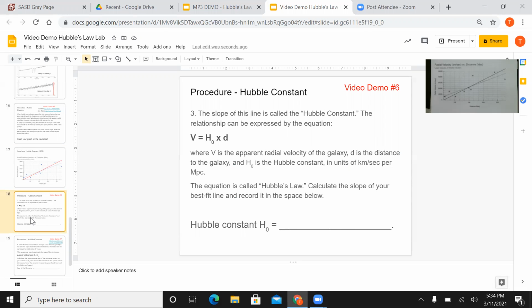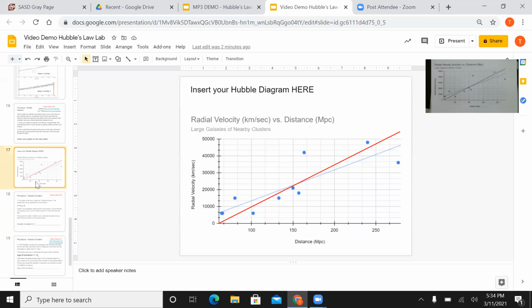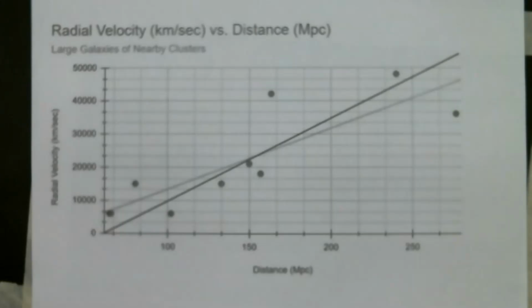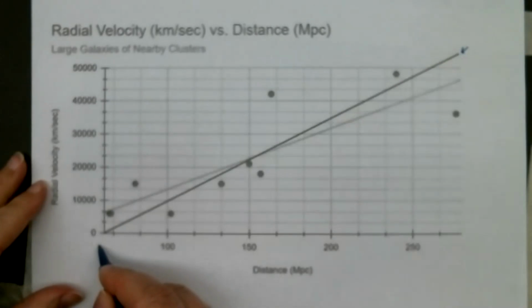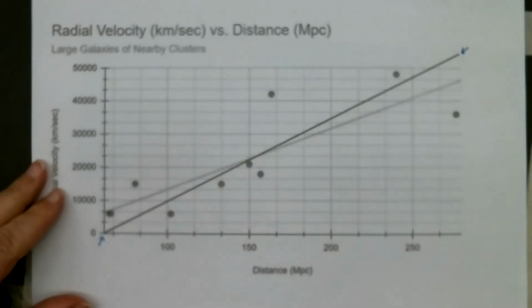All right, so let's go ahead and go to our graph. Now, I've actually printed out a copy of the graph, and I'm going to use my overhead camera and a printed copy of the graph in order to show you how to calculate the slope. So, now you've done this before in your math classes. The slope of the line, and the darker line is the one that I've added. Remember, it has to be at the origin. So we're going to use the darker line to calculate the slope.